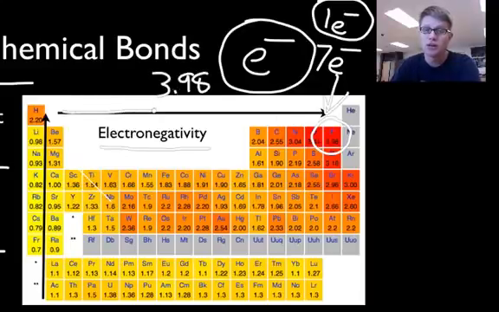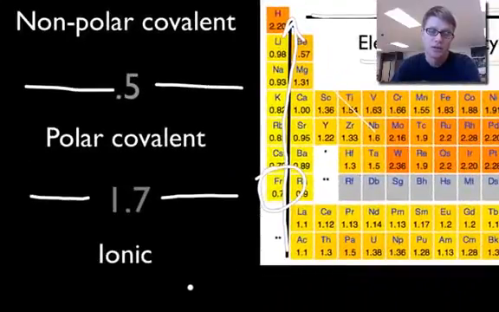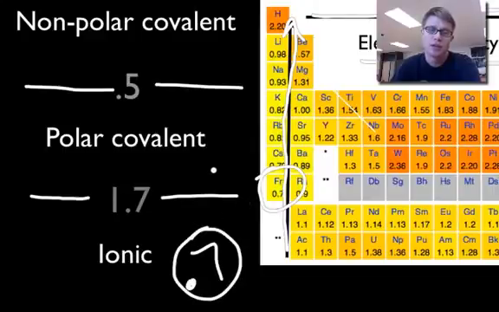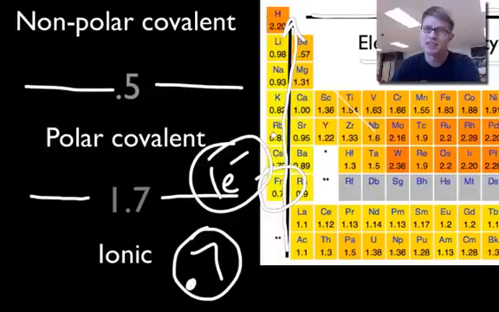As we move across the periodic table, those numbers get larger. Also, as we go up on the periodic table, they increase as well. So who doesn't want any electrons? Well, it's francium. Francium has an electronegativity of 0.7. That means it has one valence electron. It doesn't need to hold on to it that much. In other words, it'd be easy to give off that electron. It has a complete set right underneath it, and so it's going to be really, really happy. By looking at the differences between the atoms and their electronegativities, we can easily figure out what kind of a chemical bond we have.